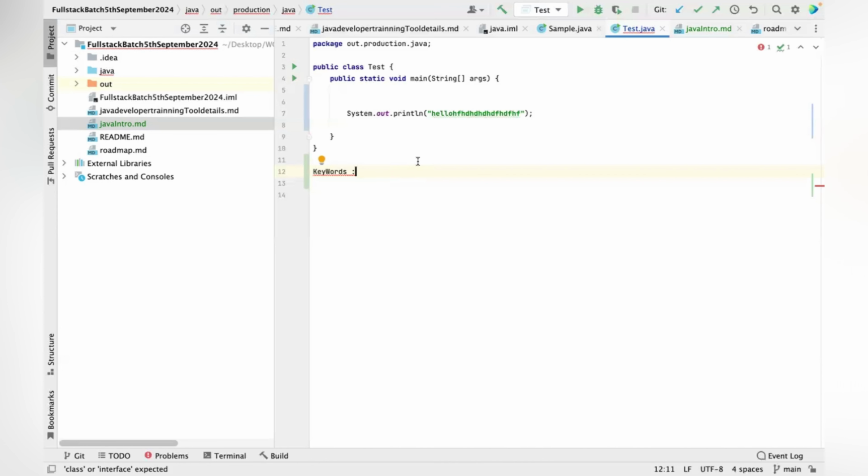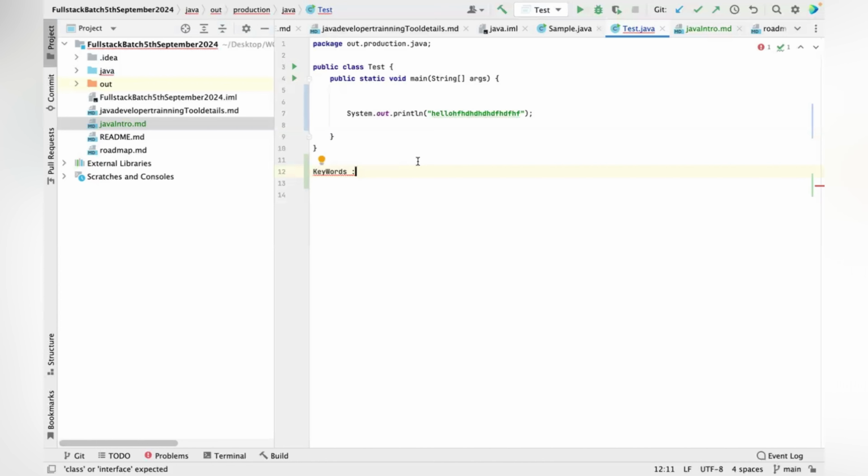You never see a keyword in the Java programming language in capital letters. Right now we are learning Java 7. Once Java 7 is completed, we will learn features of Java 8, Java 11, 14, 21. So the basic foundation starts with Java 7. Till Java 7, we have 49 keywords. How many keywords do we have? We have 49 keywords.